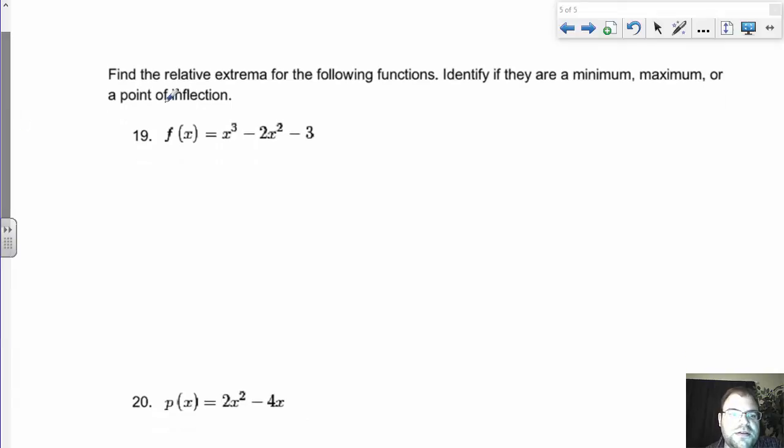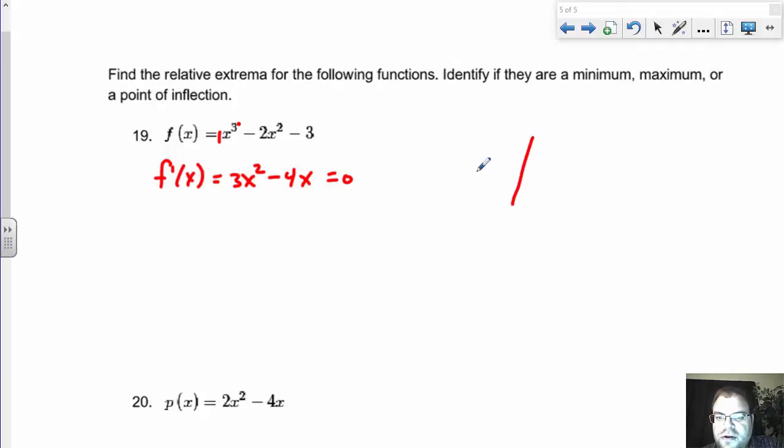Find the relative extrema. So this is the derivative questions. So we'll take a derivative of this and we'll set it equal to 0. All right. So we're going to say there's a 1 here. 3 times 1 is 3, and then we'll take 1 from the power, which is 2. 2 times negative 2 will be negative 4. We're multiplying the power by the coefficient, and then take 1 off the power. The derivative of 3 is nothing, so this is going to equal 0.